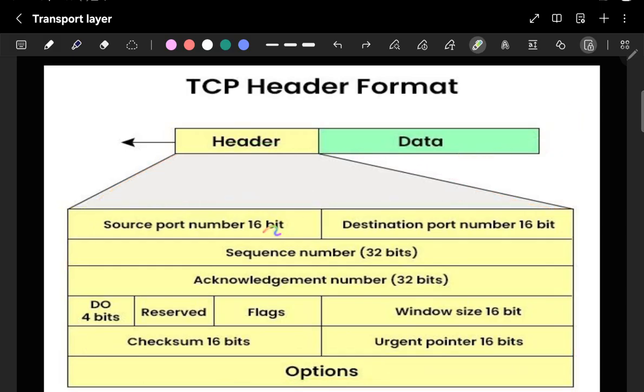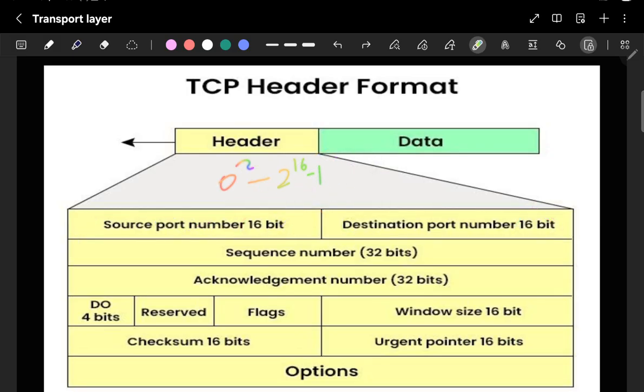Now we had already seen the fields called source port number and destination port number, which are 16 bits each. With 16 bits we get 2 raised to power 16 minus 1 as the highest port number, if you start port numbers from 0.